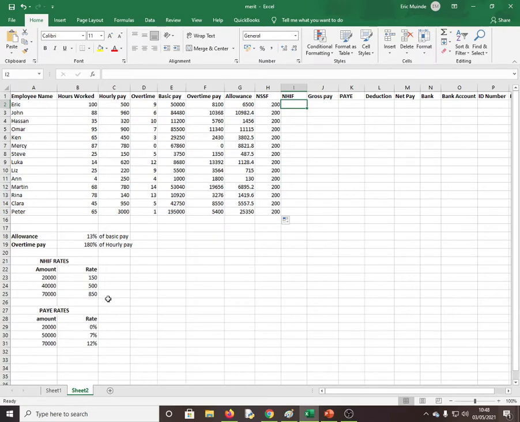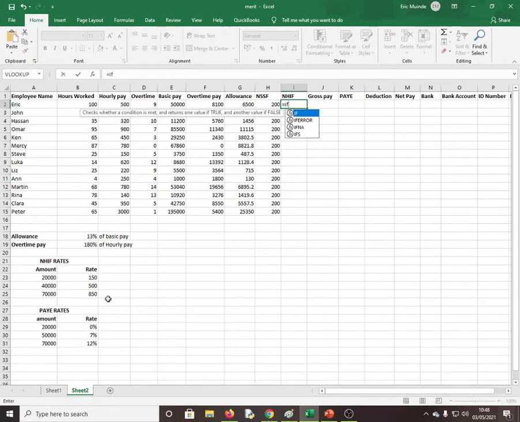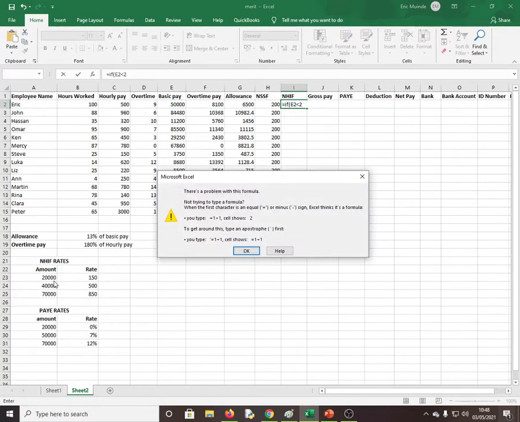So in that case, you write an equal sign, IF, into brackets, then you pick the basic pay, if that one is less than 20,000. I can just select this one because it's already here.